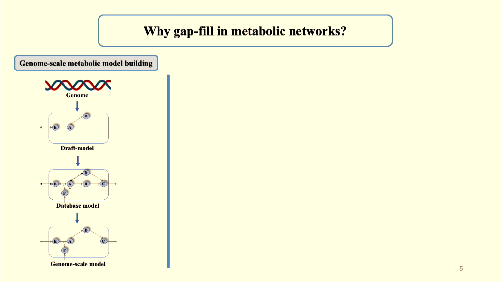So in general, what people used to do is map it to a particular database model, where a database model is a collection of all the reactions that could be possible in a given organism. In the database model, given this draft model, add a minimal number of reactions so that the model would be able to produce biomass. So add minimal reactions from the database model, given a draft model, to get the genome scale model out.